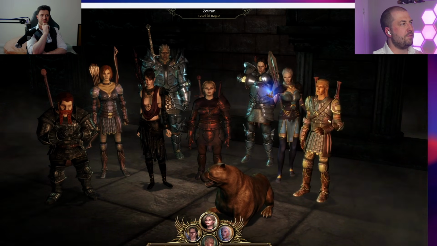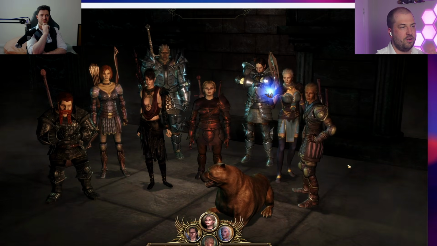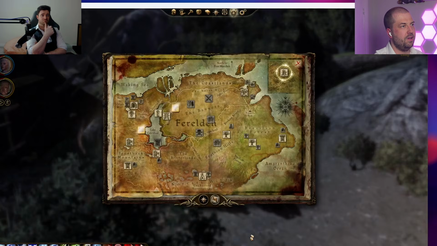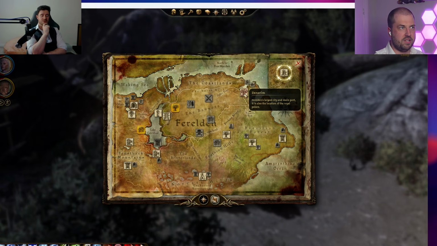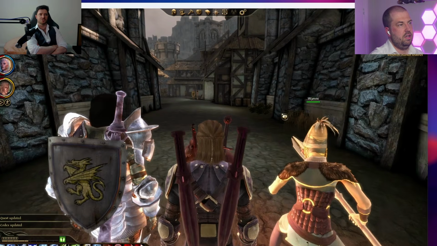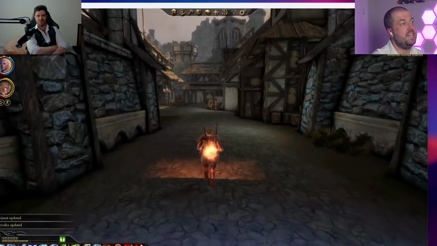I have absolutely zero emotional attachment to any of these characters. I don't know who they are, but I normally just pick these 3 randomly and off we go. And then Denerim. That'll work. Pop over to Denerim, see what's going on. This, I was told, is one of the busiest areas in the game in terms of the amount of stuff it has to render. Yes, I believe it's one of the largest cities with the most NPCs walking around.